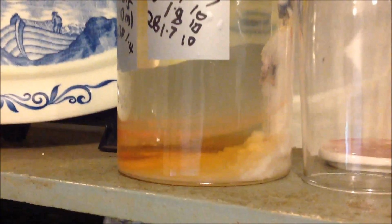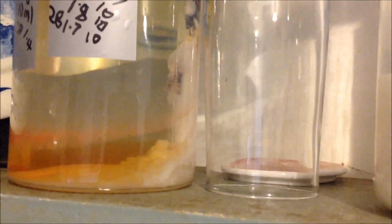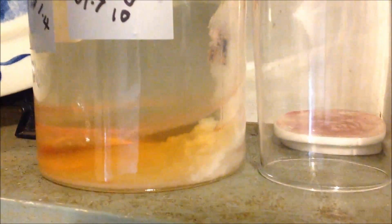Something else interesting on this one, you can see there's a stratification, but it's not uniform. It seems to go up. It's clear, but it's got some colour to it. The dye that's out of the shoelace, I believe, as I've seen in past experiments. Just interesting how it's stratified. I'll just try and catch the... You can't quite see it on the other side of the glass. You can see it with the naked eye, but it's just not level. It's interesting.